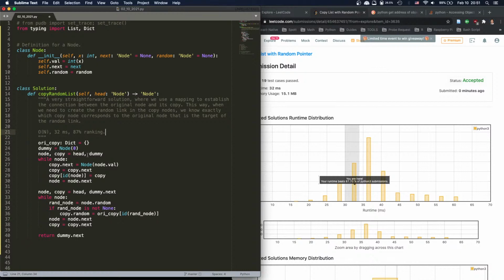Okay, so let's write some comments here. The simple copy of the linked list without worrying about random link.